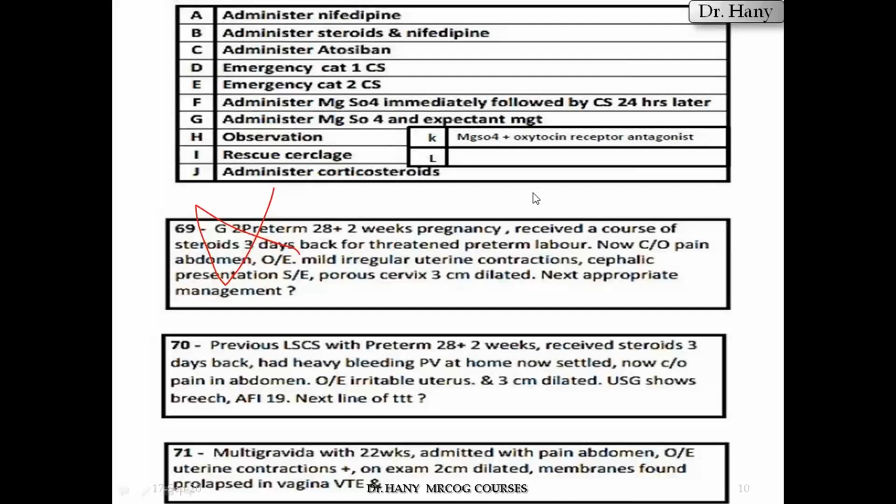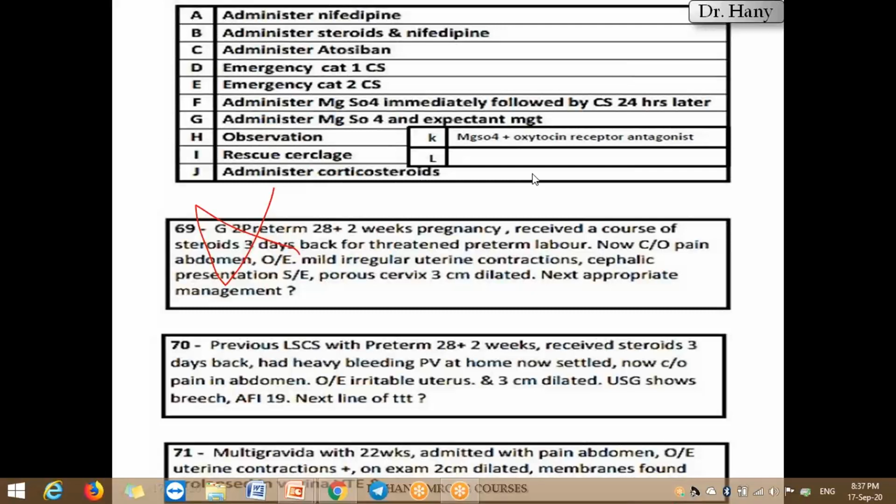Yes, the answer here will be nifedipine. Is the answer right here to administer nifedipine? Forget about the option, forget about the question, because it is not a complete scenario. I am telling you the evidence-based answer. So suppose this question comes, what should be the answer? Is it nifedipine or just observation? If there is nifedipine, I will continue nifedipine because she is already a candidate for nifedipine, because it will delay the pregnancy. If she is already on nifedipine, then expectant management or observation. Clear?